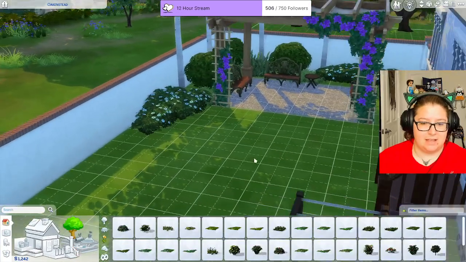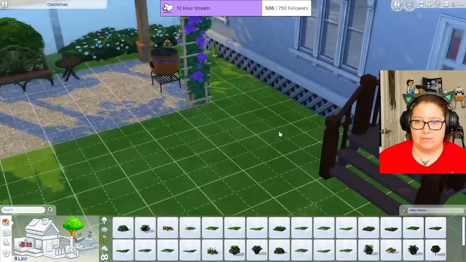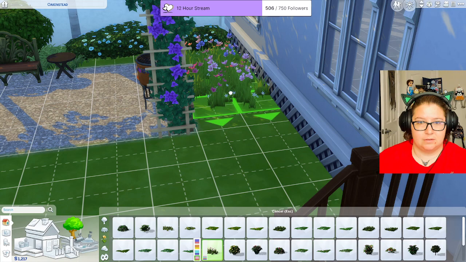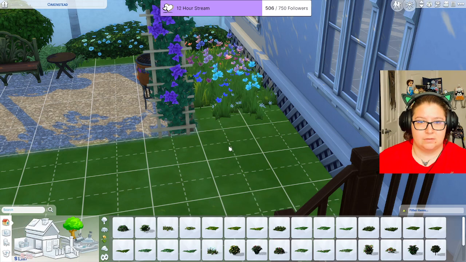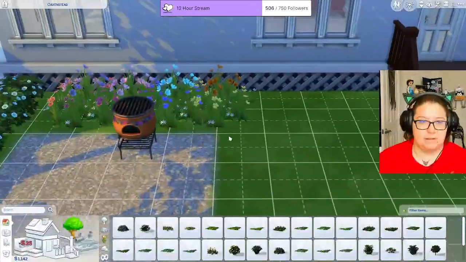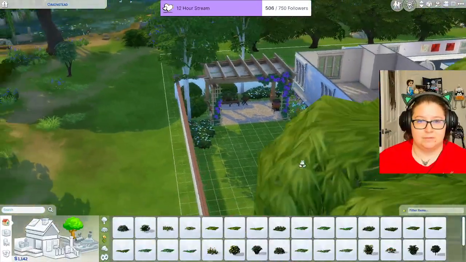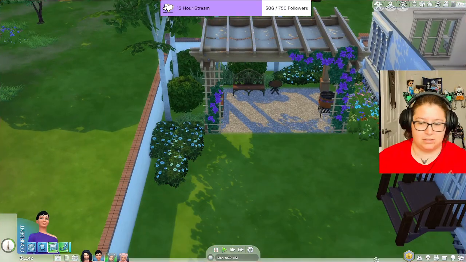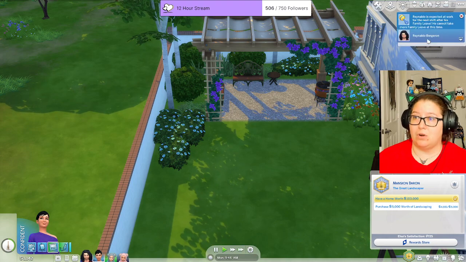Oh, I feel like I don't have enough landscaping. There's some wildflowers over here. There we go. Just like a little natural area. Let's see if that worked. Okay, we're almost there.